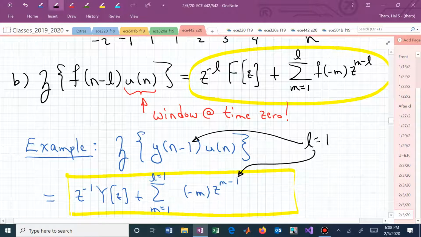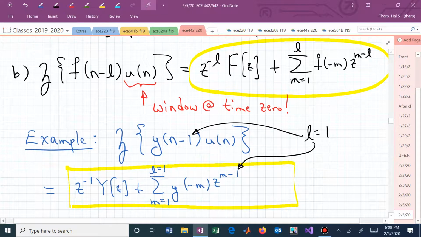Oh man, thank you. This should be little y of minus m. I was being too direct on that property, wasn't I? So this is now y of minus m. That's why I picked y to begin with, so you could maybe follow what I was doing, and I'm confusing you even more. But now with the correction, hopefully you're okay.